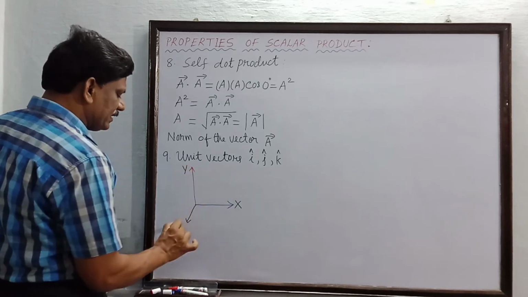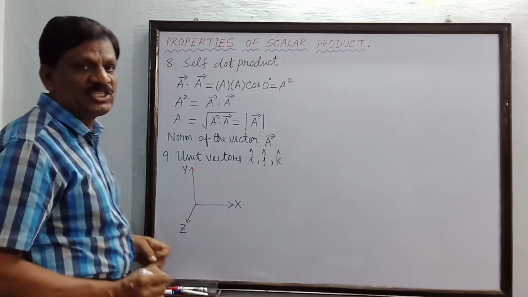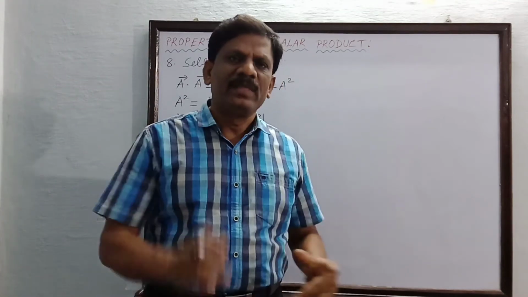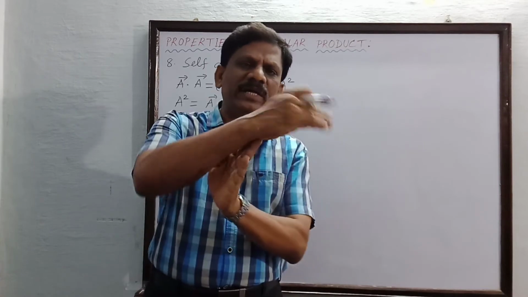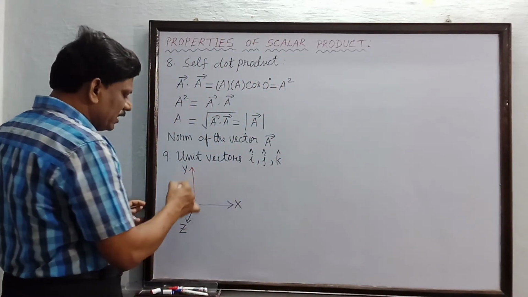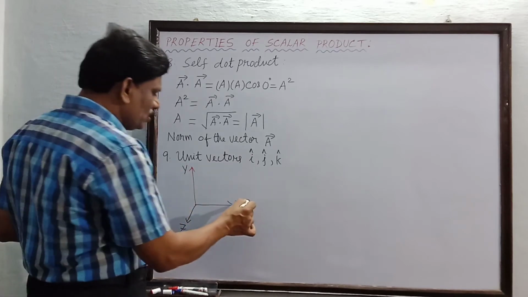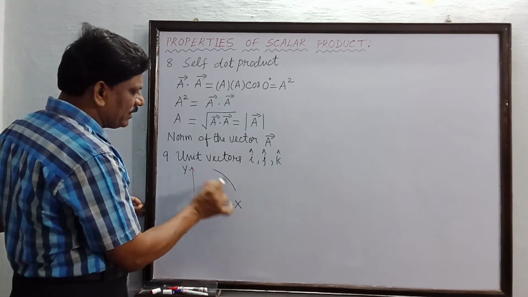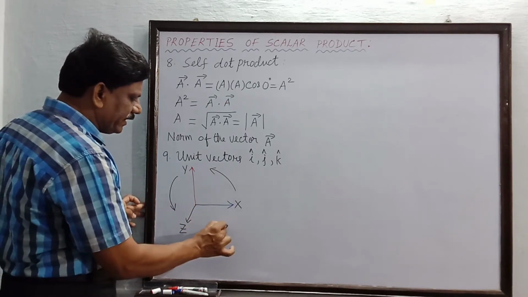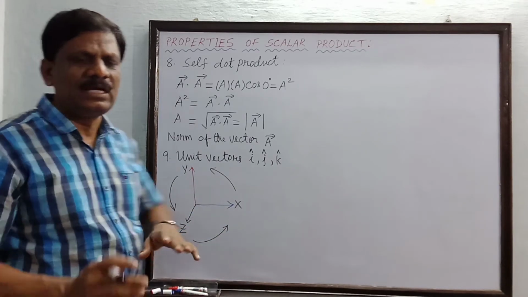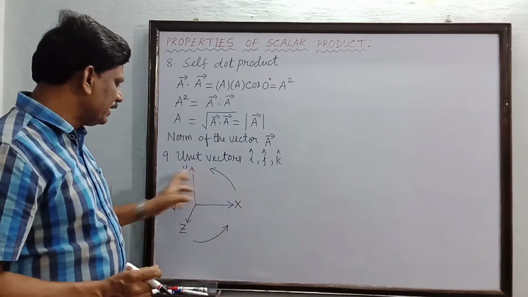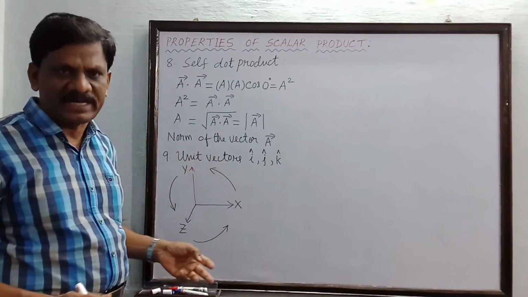So in the Cartesian coordinate system, x-axis, y-axis and z-axis must be chosen such that they are mutually perpendicular to each other. Also, from x to y, the direction should be anti-clockwise. X to y, then y to z, then z to x. So this direction also is very important. Okay, students. So this is in the anti-clockwise direction. You cannot choose in whatever way you wish. You have to choose such that these x, y and z are in the anti-clockwise direction.